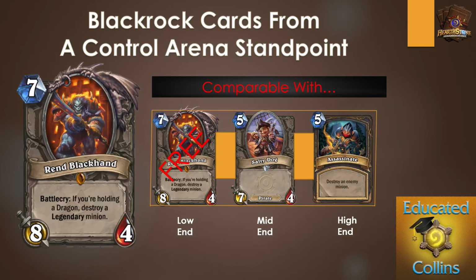It's too risky. This card's too risky from a logical control standpoint to be playing, and I really think this card should be avoided unless the other legendary picks are just really disturbing. In the mid end, this card is a salty dog. It's a more expensive salty dog. And salty dog is already really bad, so it's just not going to be a good card. I really think you should avoid this card completely in arena.